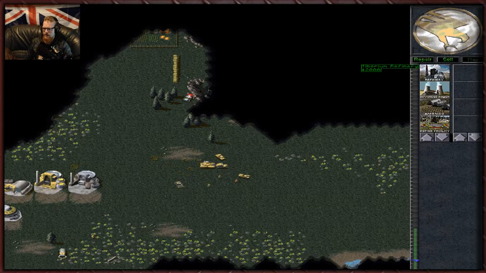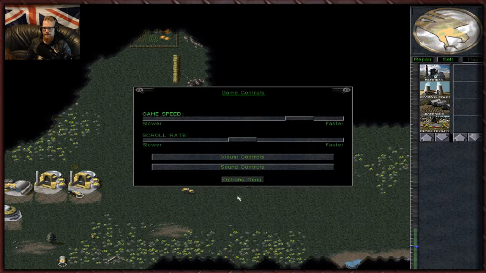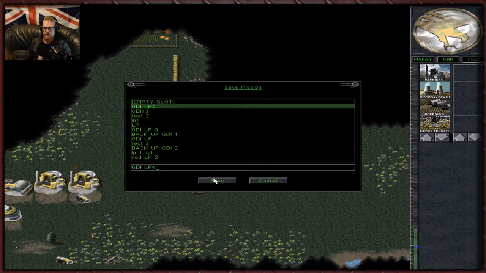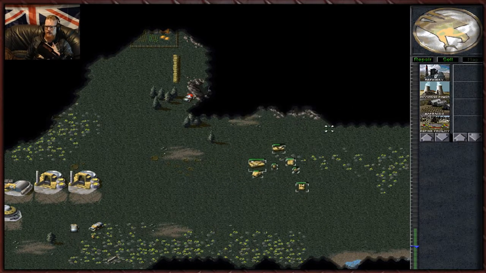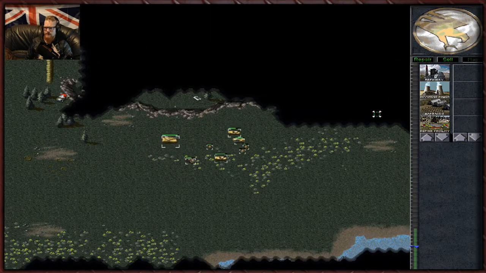Let's get our economy going. Now we can actually get some speed going. What we will do, let's save the game. Cool. I had a mini heart attack then. I thought I loaded it instead. I was like, oh, for fuck's sake, man. Wouldn't be the first time.